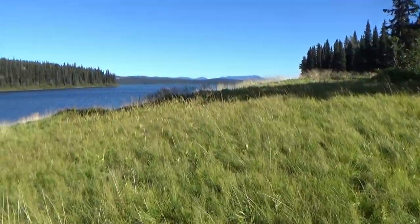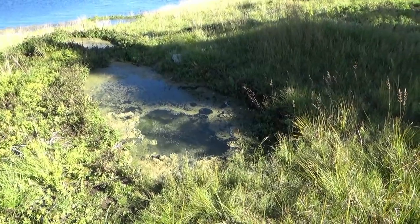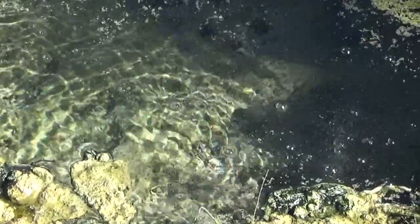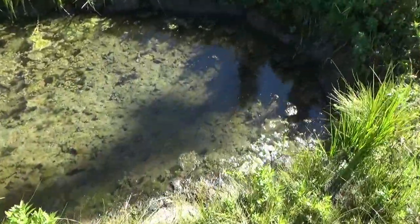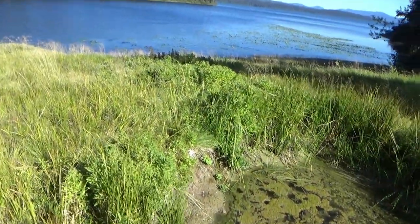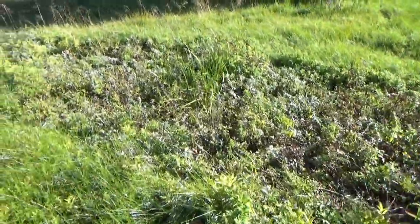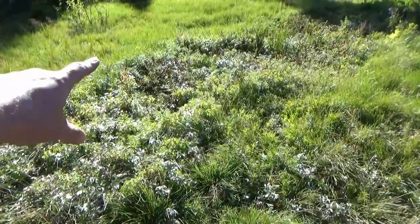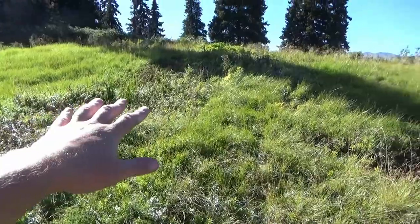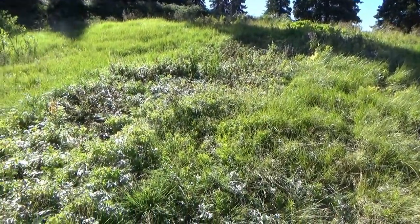As you walk up the knoll, you come up to your first set of hot springs, effectively in a perfect hot tub shape. Regrettably, there's a lot of pond scum. Here at the top of the knoll, there is another one, quite shallow. You can follow the path where a hot pool drains, because on the side there's grass, and wherever the water of the hot pools drain, you get this swath of wild growth.